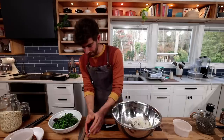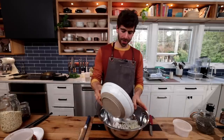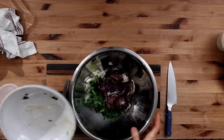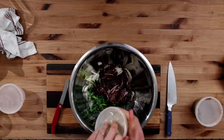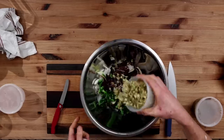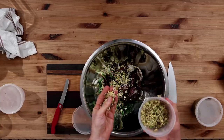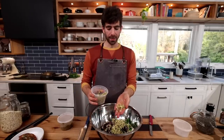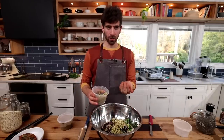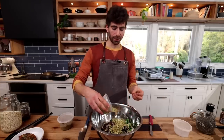So I'm going to throw that in there. I'm going to throw in the veggies. Okay. Boom, boom, boom. Looking really nice. And the last fresh ingredient I think I'm going to throw in there are some of these sprouts, which in the video after the next, which is filmed, I showed you how to make these sprouts and why they are so incredible, cost efficiency to make at home.